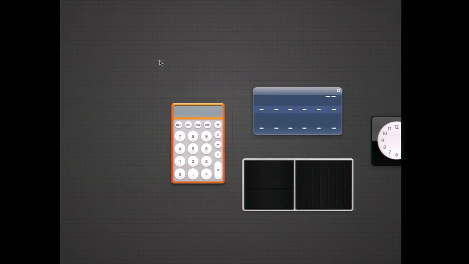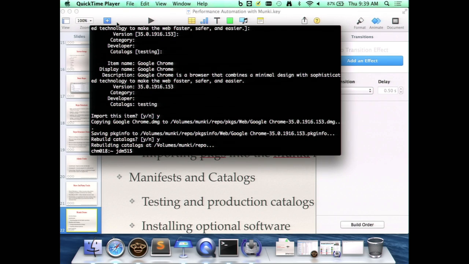Okay, so your repo, is that on a separate server? Do you have an Apple file share? Yeah, there's a server back at our college that I can connect to via network and make changes to it as long as I have network access to it, yes. So you've got a file share, it's just a file share. Yeah, that's all. Munki is a basic file share with a web server.